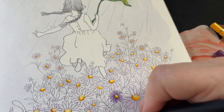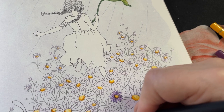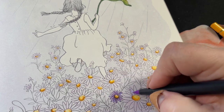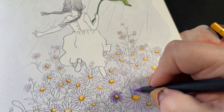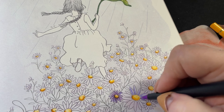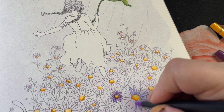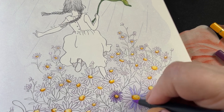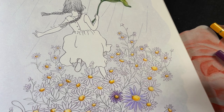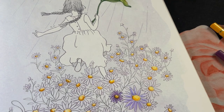And get those petals. And then when I say it's light, you can see how light it is when we just do a flower here. So maybe I'll start with that color. I kind of like that better. Maybe I'll erase some of that out of there.